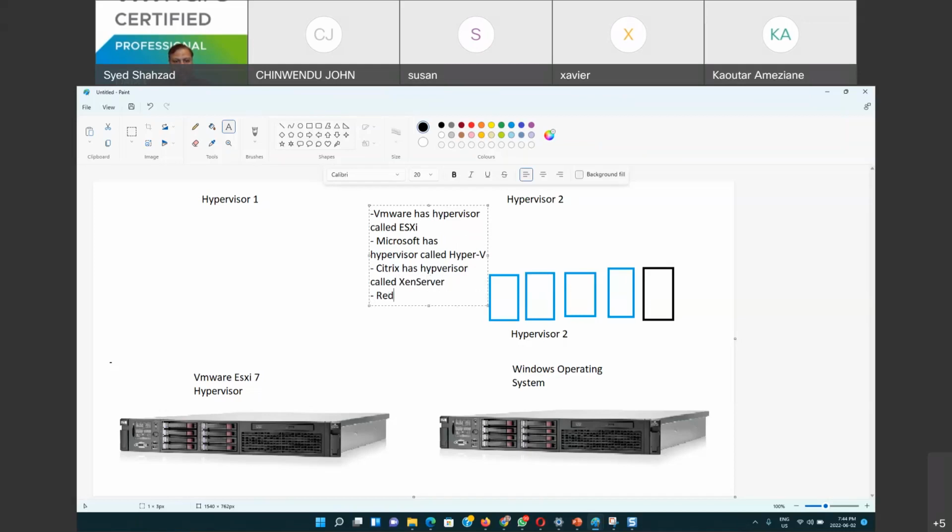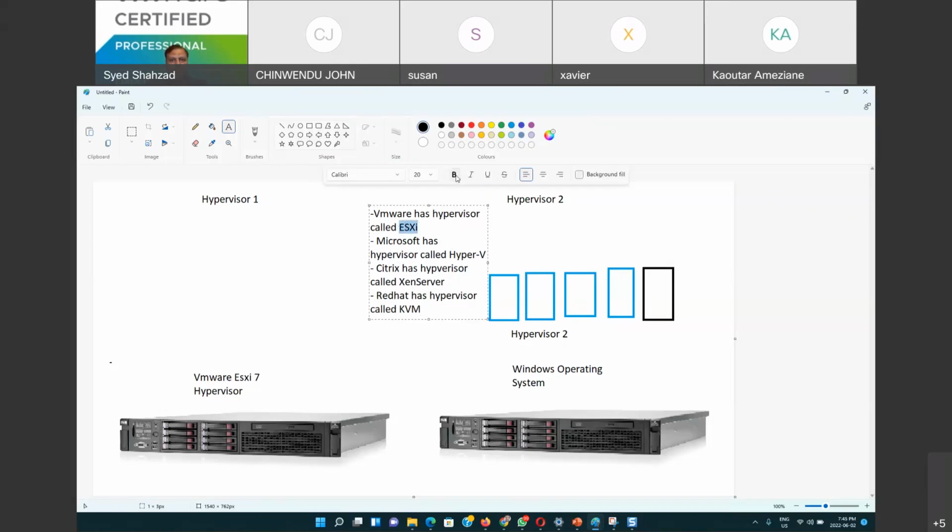Red Hat has a hypervisor called KVM. So every company, these companies which were interested in creating that product, they have released their own hypervisor software, right? So their hypervisors are named like this.